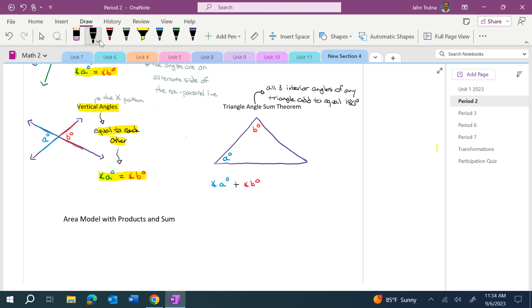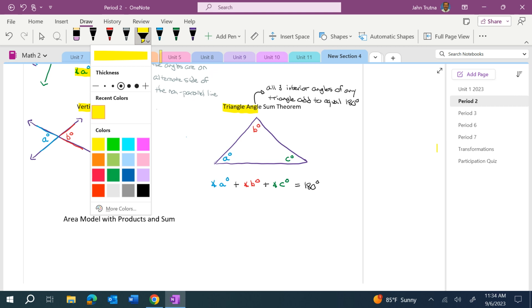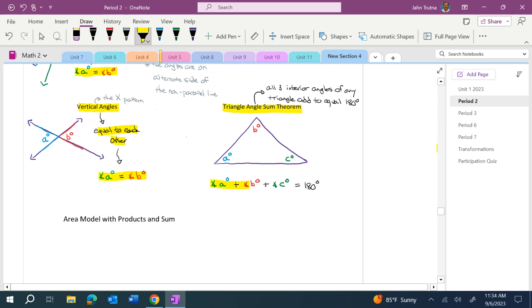And then if you add those two angles to the third angle inside the triangle, which I will denote as angle C, the triangle angle sum theorem says that those three angles, as long as they're the three angles inside the triangle, they're called interior angles, they will always add up to 180 degrees. And that'll be the case for any triangle. It doesn't matter, because this is the case for all triangles. So the triangle angle sum theorem: the three interior angles added up together always equal 180 degrees.